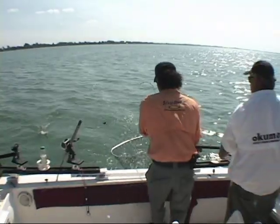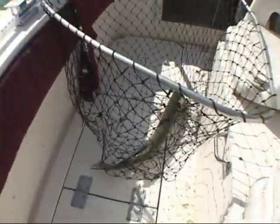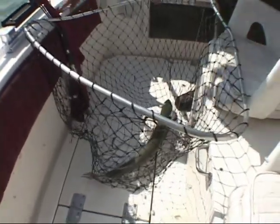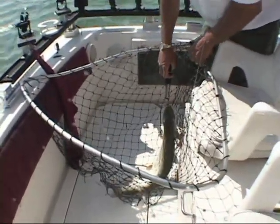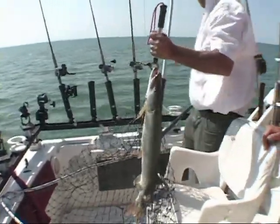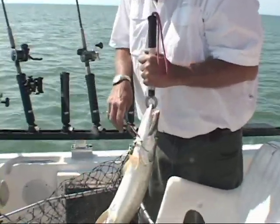All right, come see the net. Scoop and score. Guess what it is? Olive frog there and olive frog there. They're liking that pattern on the lure, huh? Oh, thank you. Very cooperative guy. Very cooperative. Not shaking, not jumping around. Until I say that. As soon as I say that.